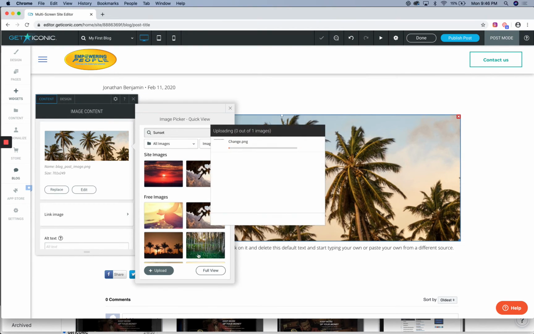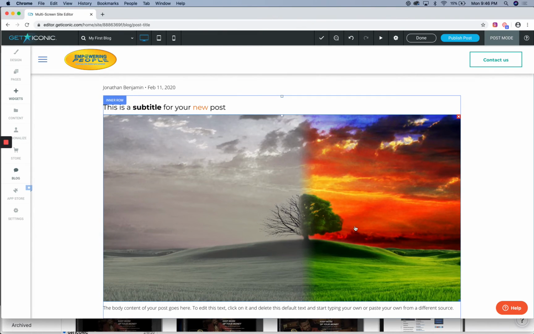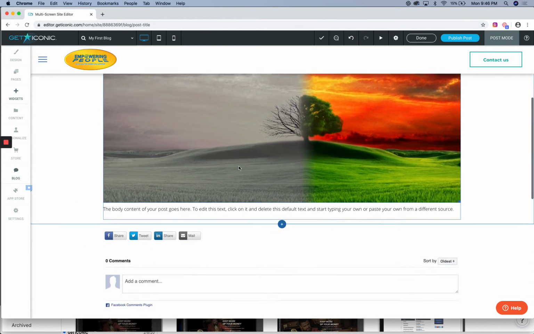Click open. It will upload it. Depending on how fast your internet speed is, it'll be either really slow or really fast. Great thing about this platform is it also compresses your image to optimize its file size, so you always have decent SEO and fast loading speed on your site. This is the image I just put.